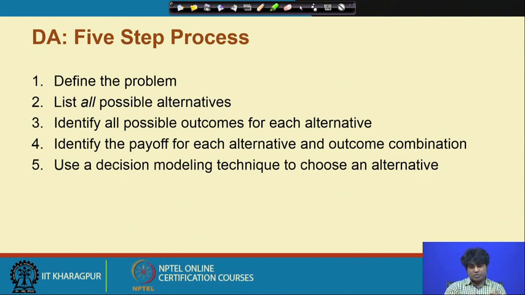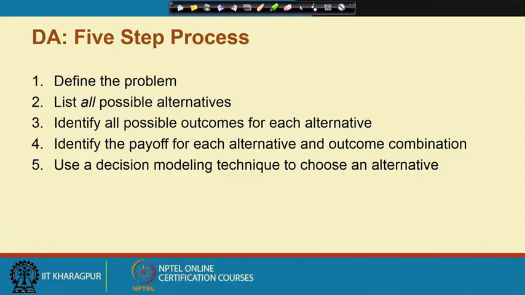Decision analytics is basically a 5-step process, and the first one is to define the problem. As usual, we have discussed descriptive analytics, predictive analytics and prescriptive analytics. Every time, the first requirement is to define the problem accurately. Once you define the problem and understand the problem, then we can set the objectives, connect with the data and the tools, then we can analyze and come to a decision through which you can address the business problem more effectively. So, in this case also the same process we have to follow.